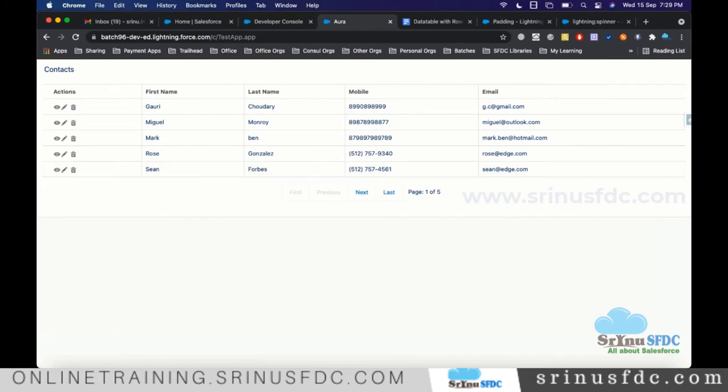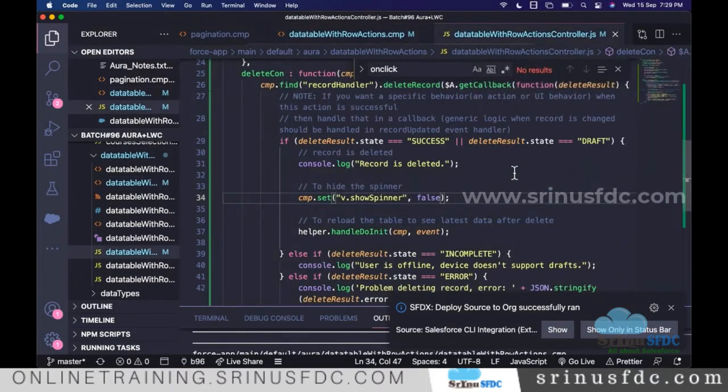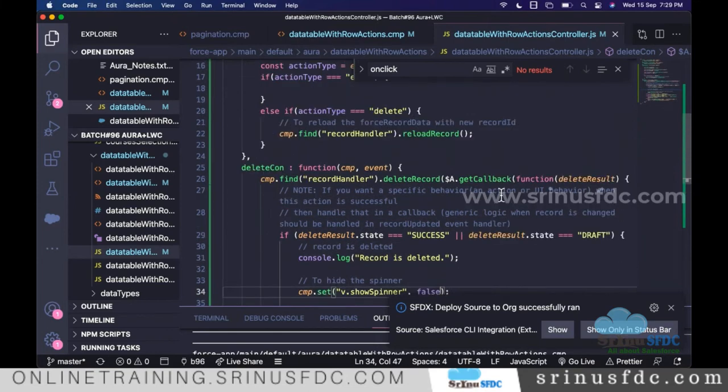Okay, now let's delete, right? I'm deleting. But in general, whenever you try to delete, it has to show are you sure. When you say yes, then only you should delete. Let's also implement that here, right? It's not good to delete without asking.